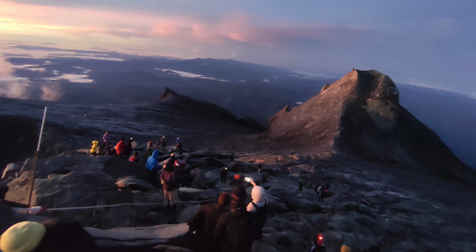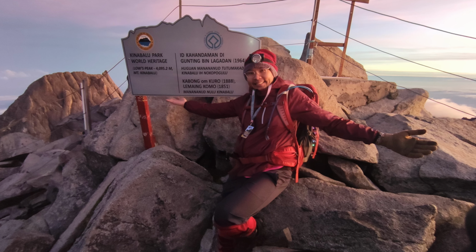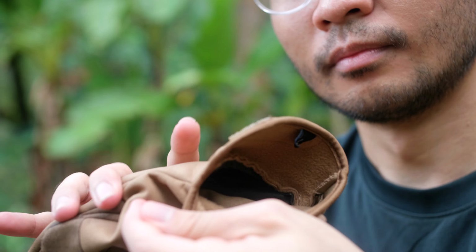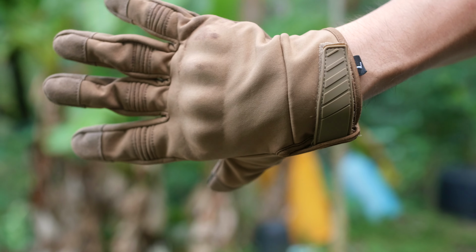I remember when I was going to the summit, my hands were almost freezing when I wanted to take a photo. At the summit they were almost numb. So please don't buy these cheap gloves for your Mount Kinabalu trip. Make sure you buy a proper pair, or ask anybody for the recommended brand. Please do more research, and don't be cheap about this.